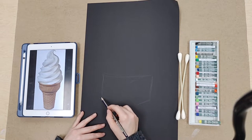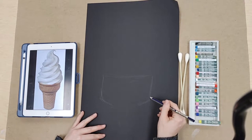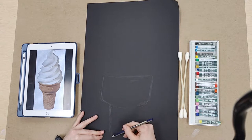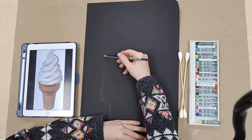The cone is going to be about the same size as the ice cream on top, so I know to start about in the middle. I'm using the same measuring techniques that we use with the hand, just looking back and forth from my reference image, making sure that the angles match, and I'm just blocking it in.